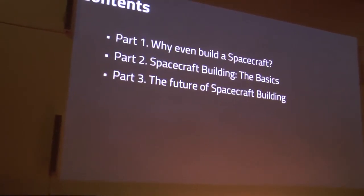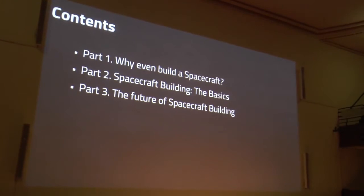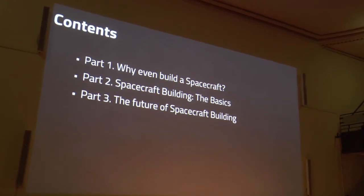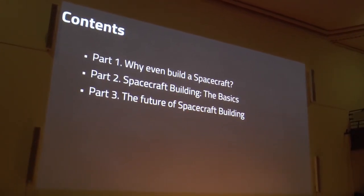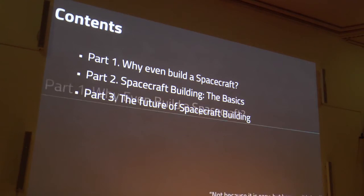We're going to go through a three-part talk. First: why do we even build satellites? Then I'll go into the details of how you actually do that. It turns out that no matter whether the satellite takes tens of years to design and build, or just maybe nine months, there's a very distinct process you follow. There are shortcuts, but there is a structure. That process is also changing, and I'll go through how we might build satellites in the future as well.